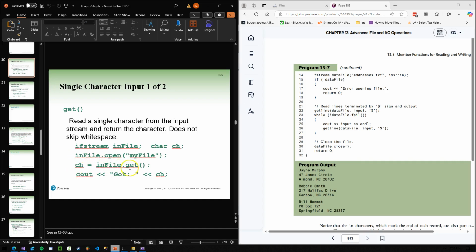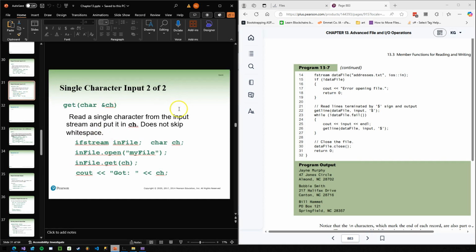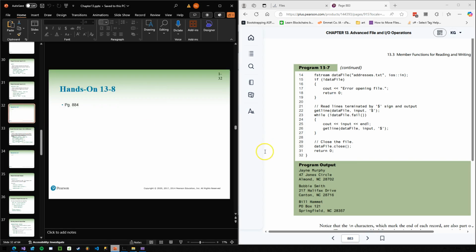So ch equals infile.get. If that doesn't strike your fancy, if it makes more sense syntactically for your use case, you can do it like this. infile.open, and then instead of using the equal sign, we just say infile.get and pass in that char that we want to put the data into, print it out, moving on.